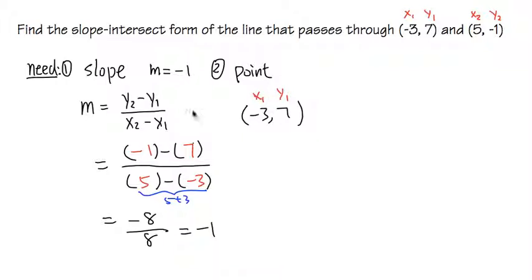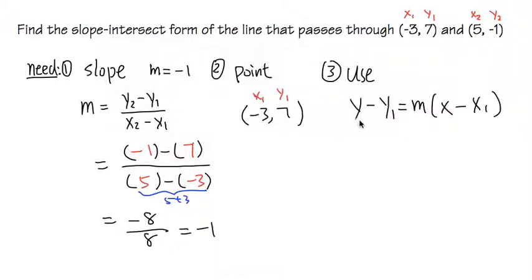We have the slope and the point. If we want to write the equation of the line, we can use the point-slope form. So we can use y minus y1 is equal to m times x minus x1. This is the point-slope form. And now, we just have to draw in all these numbers into this formula, and then that's pretty much it. So the y stays the same, minus y1 is equal to 7, because we marked it like that. y1 is equal to 7, so put the 7 right here.